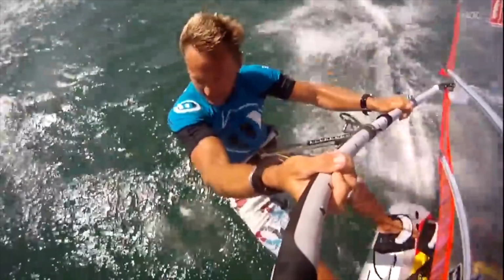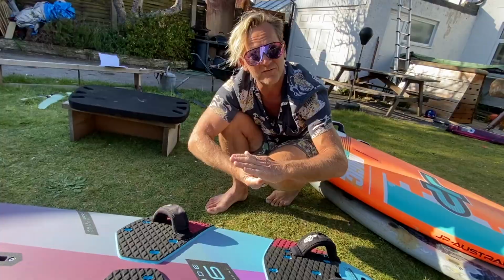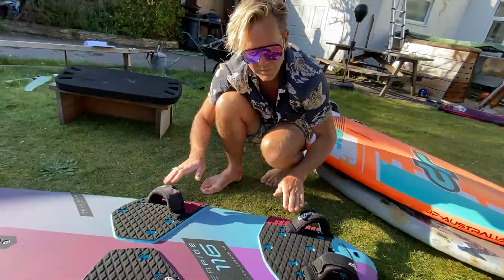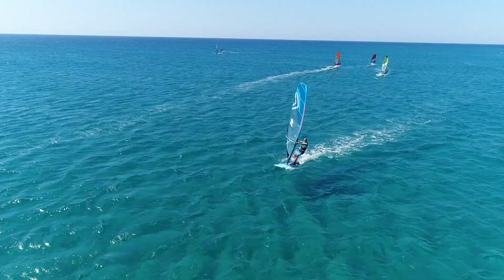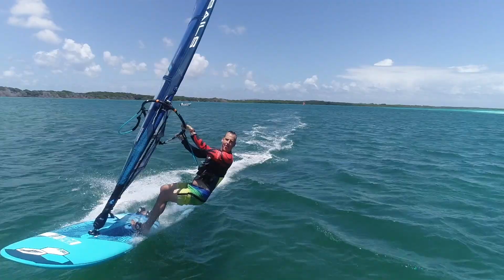If you look at the speed sailors and the slalom sailors especially, their boards are sort of rattling around here and you're actually just windsurfing on the fin and the board hardly ever touches down. So to achieve that, you normally bring the foot straps further back and that will cause the nose to come up more. On the other hand, if you're having difficulty getting planing or you find at speed that the nose lifts too much, you can move the foot straps further forwards to help keep the board more down in the water.